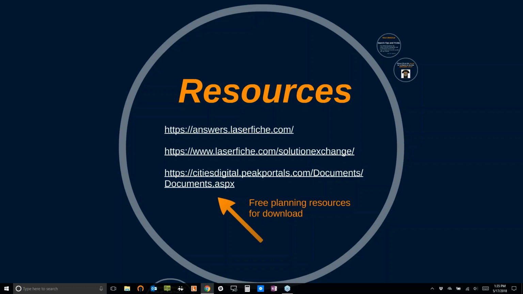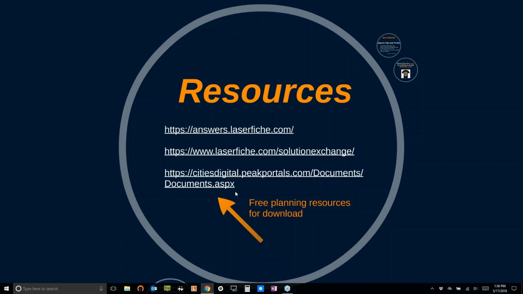So if you want to see some ideas of what people have done with WebLink, there are a lot of great articles on the solutions exchange as well. There's a really great one about getting a public WebLink form up and running in, I believe it is 8 hours, but there's an article about how to get WebLink up and running really quickly, and it goes step by step through all the different things that they put together to get their WebLink site up and running really quickly.